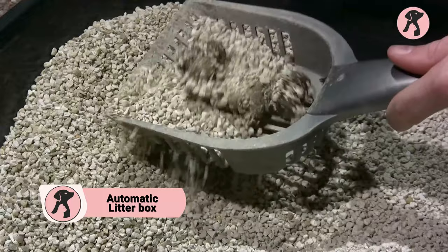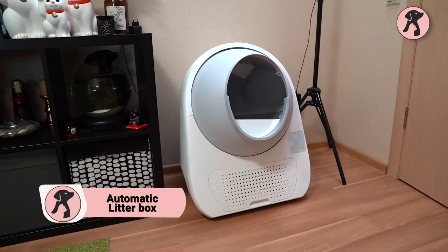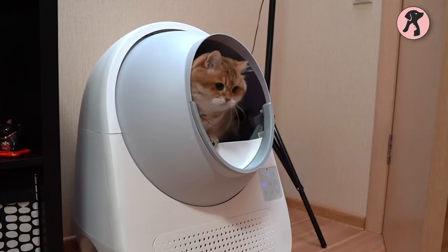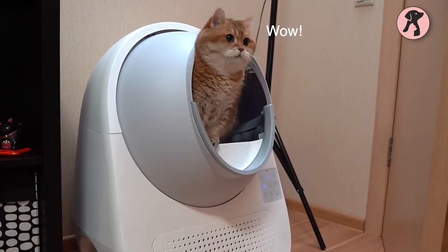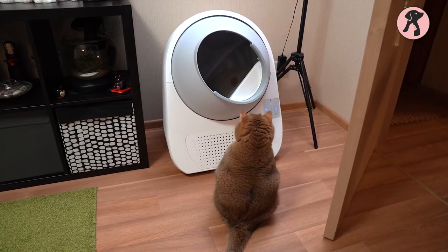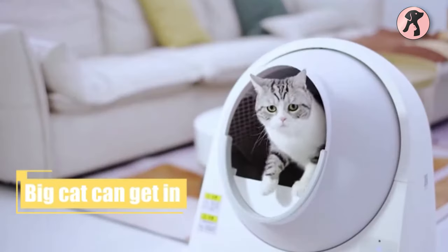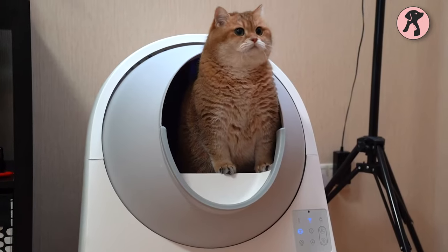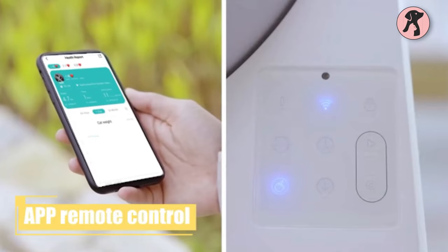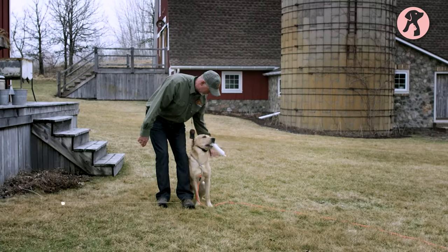Tired of the unpleasant smells of your cat's poop throughout your home? Let's check out the automatic litter box to make your life easier. With an enclosed design, it gives your cat some added privacy and automatically locks the odor before it spreads. Plus, thanks to its spacious inner space, your big furry cat can easily make room for itself. You can also simply operate this innovative litter box remotely without the touch of your hand.